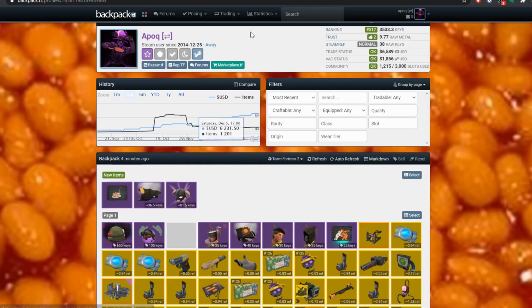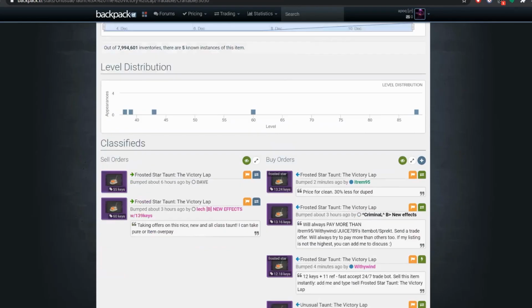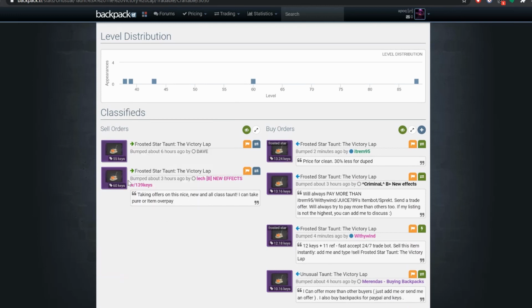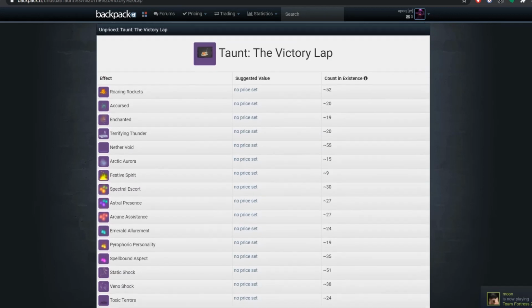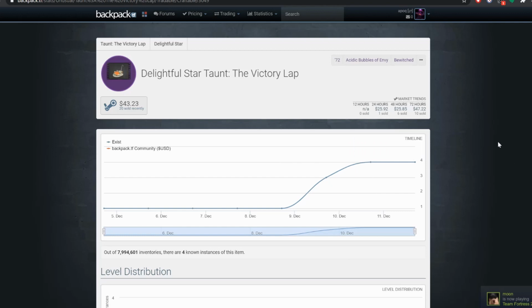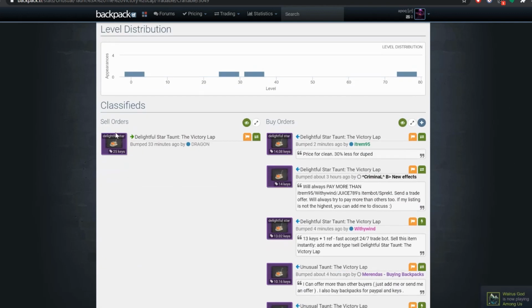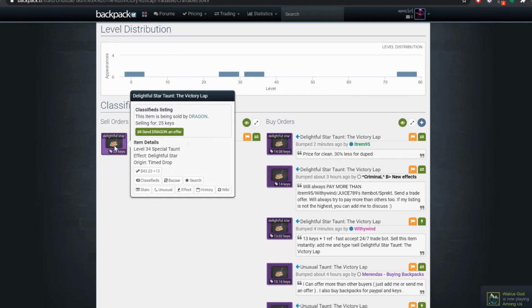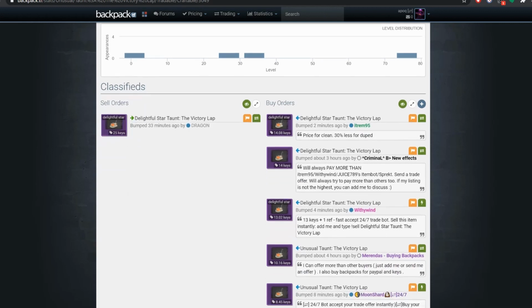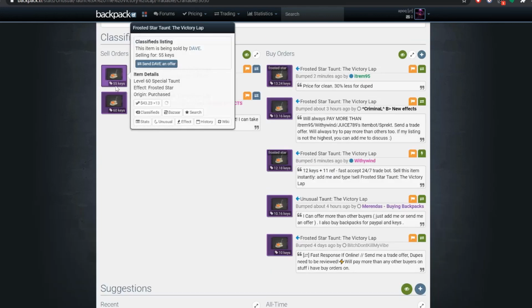If I look at the stats page, only like 6 of them have been unboxed so far. Sellers are way too high at the moment, but buy orders are solid, 13 keys. The brother effect to this, which is called Delightful Star, a bit more of those have been unboxed, and there's someone trying to sell it for 25 keys. The buy orders are a little bit higher. Yeah, I don't know. I definitely don't think it's going to be selling for, what, 55 keys?